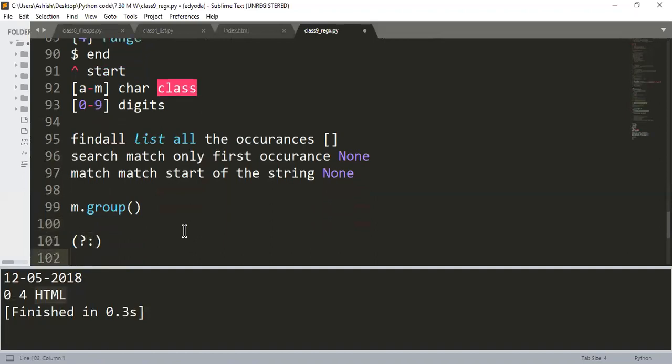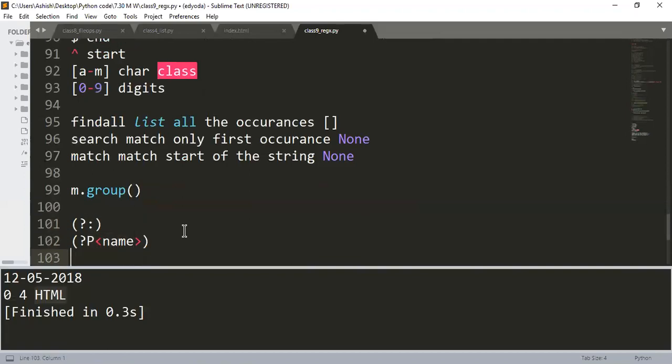If I want to specify a named group, ?P and the name which you want to give. So this is a named group. The only use of this is if you have a large number of groups, just to avoid the numbering, you can go with named groups. Anything else?